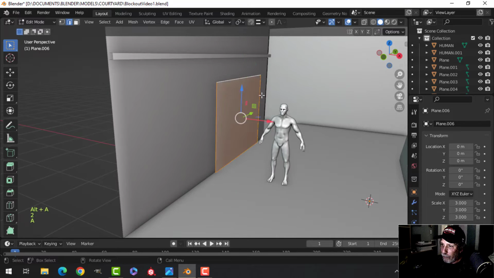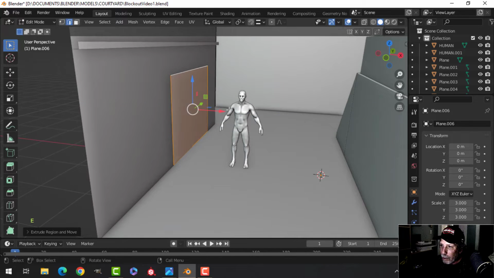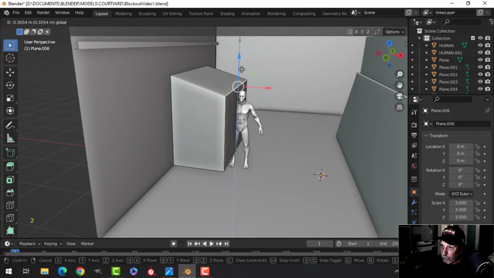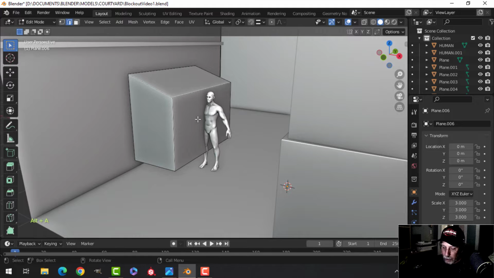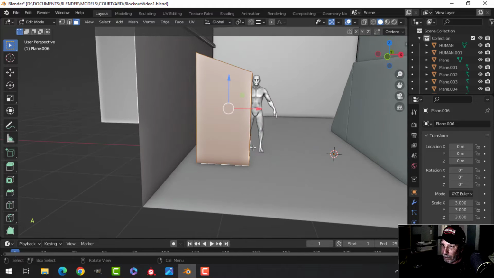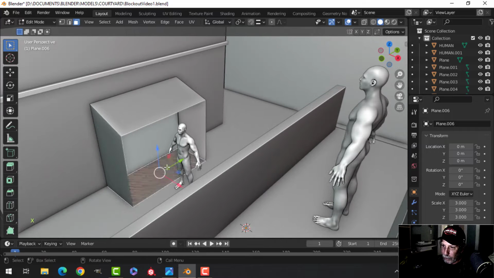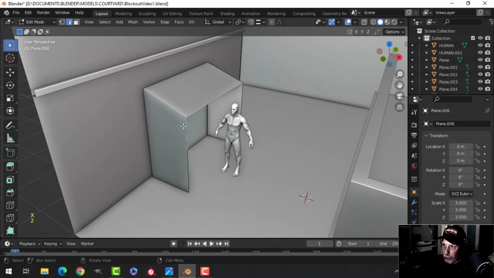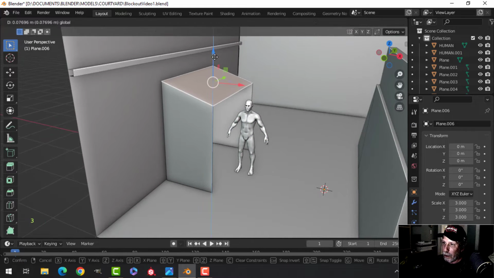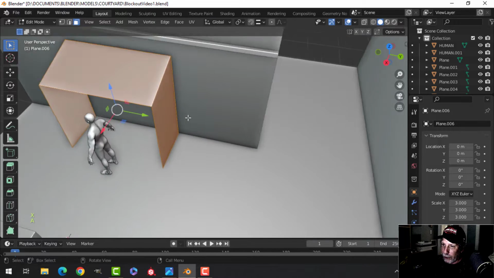I'm thinking of something with like a sloping roof, sloping tin roof. I think I talked about that maybe in one of my vlogs. I'm just going to do it like this for now. And I'll just delete that for now, as if that's there. Maybe make it a little taller. Okay, I'll get rid of the back as well. Just keep it like that.